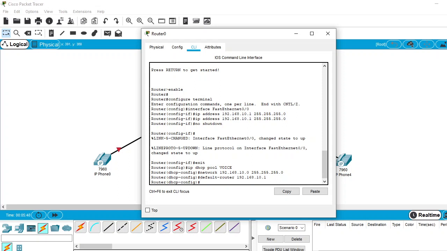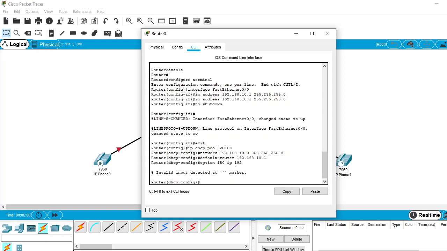After this, write the command option 150 ip 192.168.10.1.